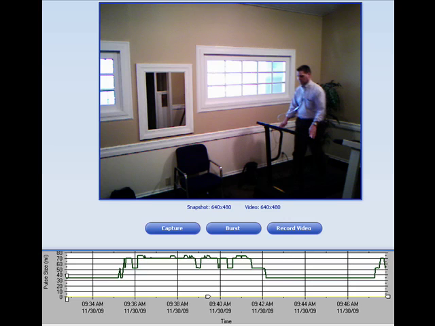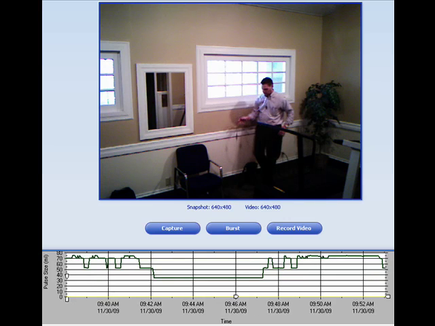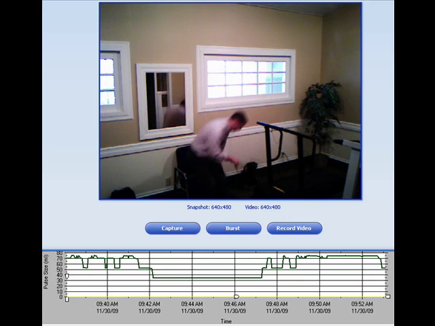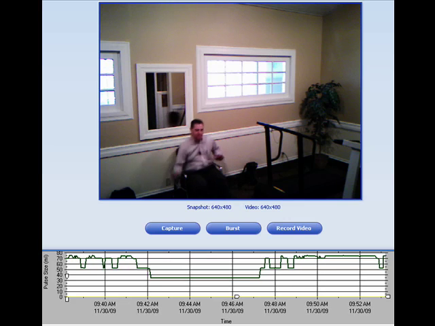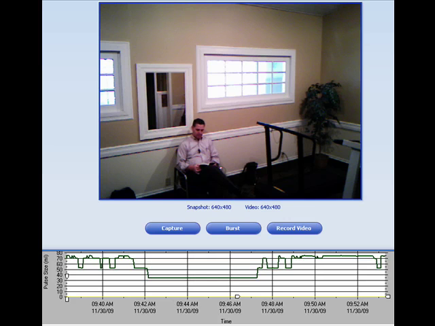Let's jump ahead one more time. Once again, the dose has remained higher as exertion has continued. As Rich gets off the treadmill and sits down, the dose will again come back down to baseline automatically. SmartDose increases the dose at activity and decreases the dose at rest. And as you can see, the unit is very responsive and very consistent.